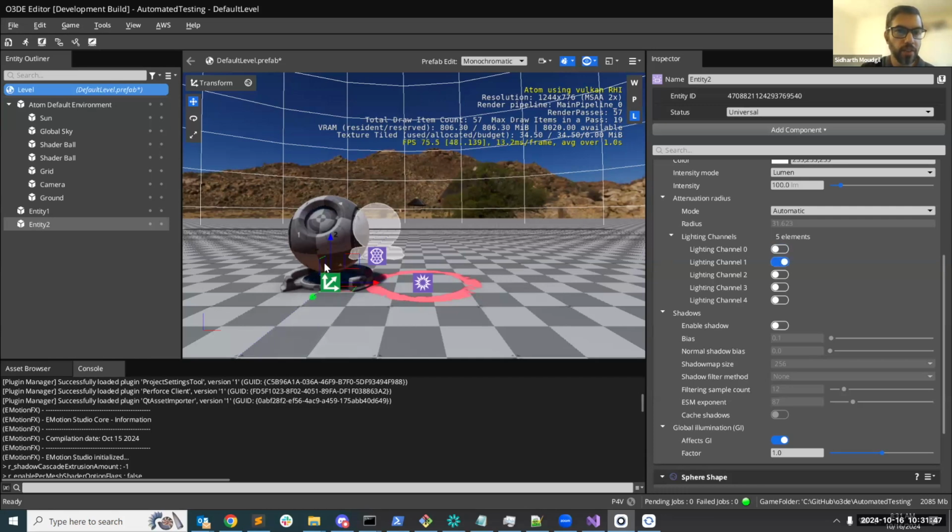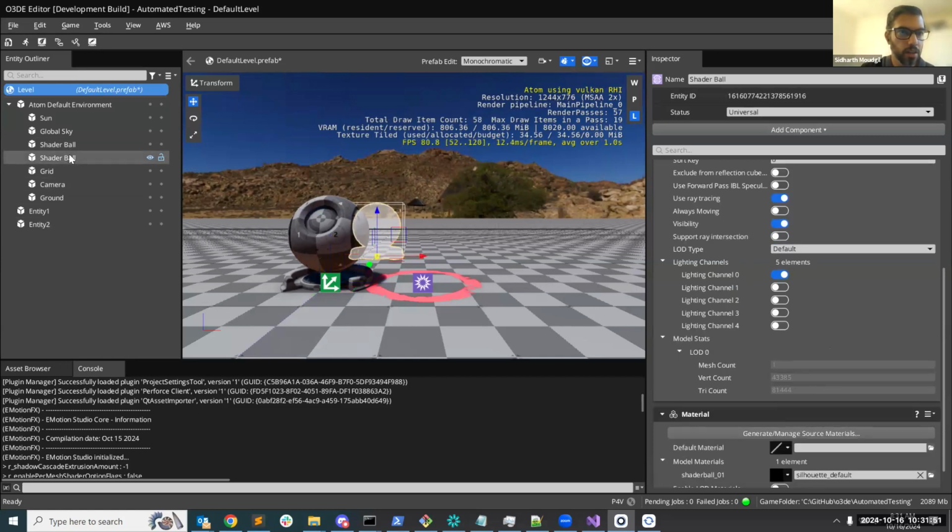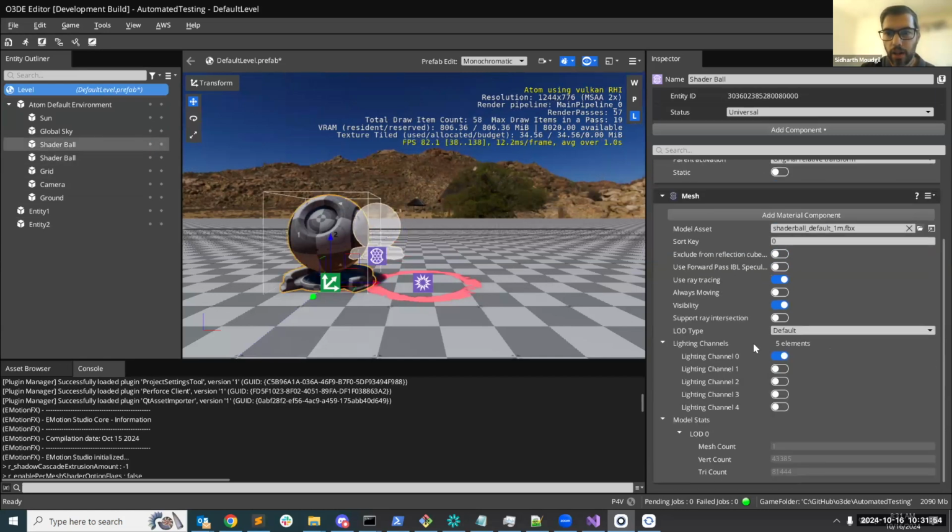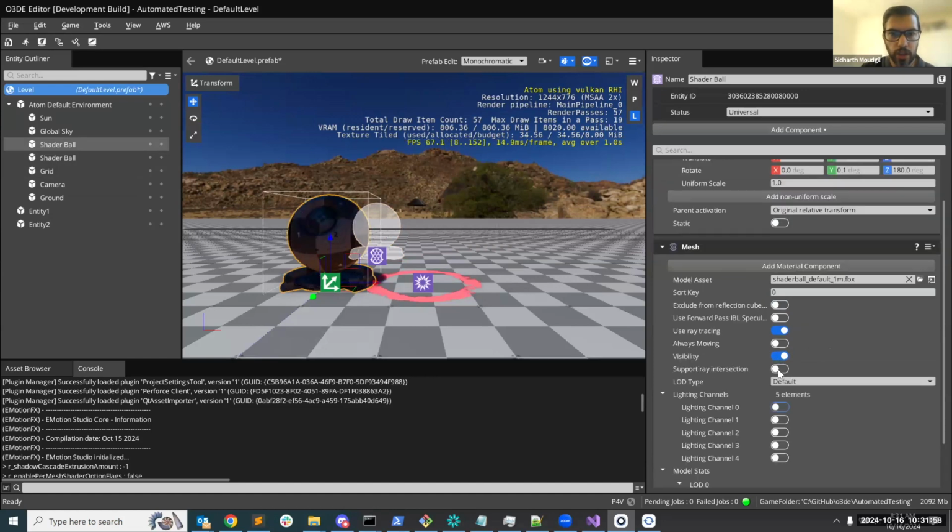So now it doesn't affect this mesh anymore, because this shader ball is only taking lights from lighting channel 1. I bet you if I switch to lighting channel 2, what the hell? There. Now it's getting, I actually removed it from lighting channels. You can have multiple channels in your bulbs, but because the point light went to lighting channel 1, it only works if I enable it for this mesh. So it's just a way to map lights to meshes.